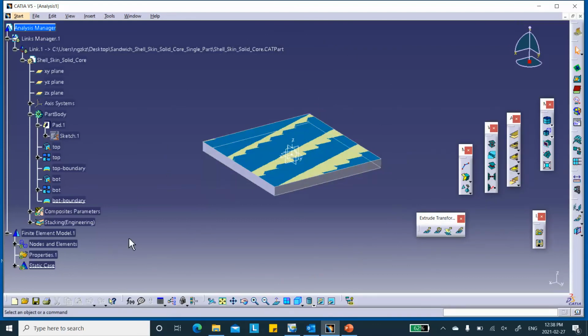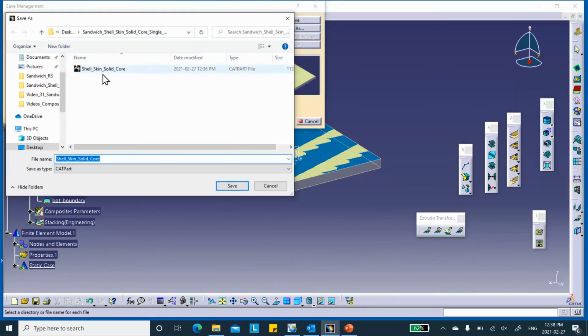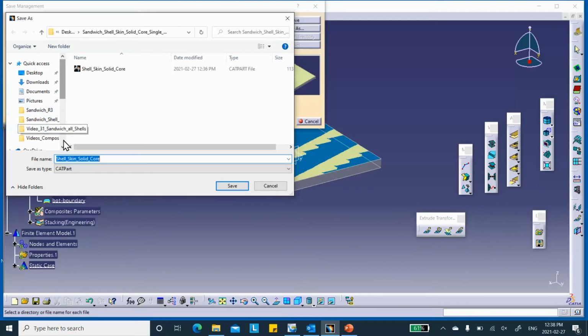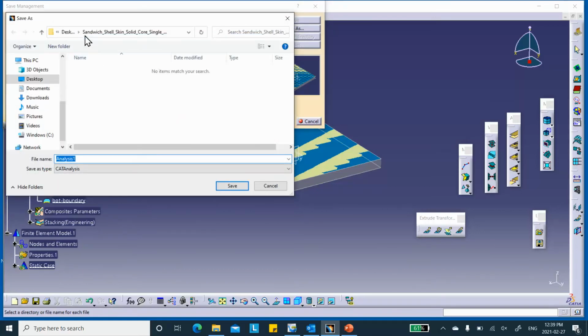Okay. So first of all, let's go ahead and save this file. Save management, save as, analysis. Our analysis is going to get saved in that folder, which I called right there. Accidentally, I should have selected the analysis. This is what I want to select. Save as. We are in the right folder. So let me give this the same name: shell skin.